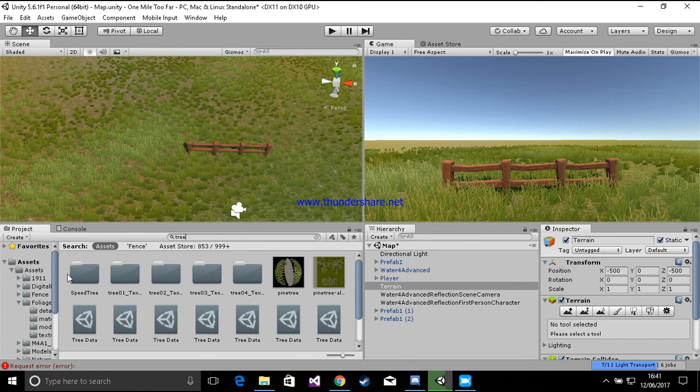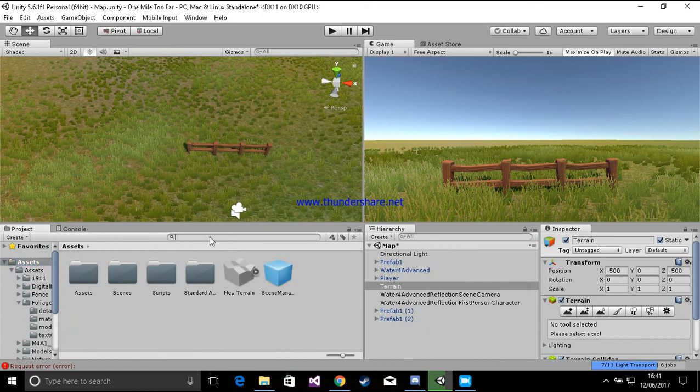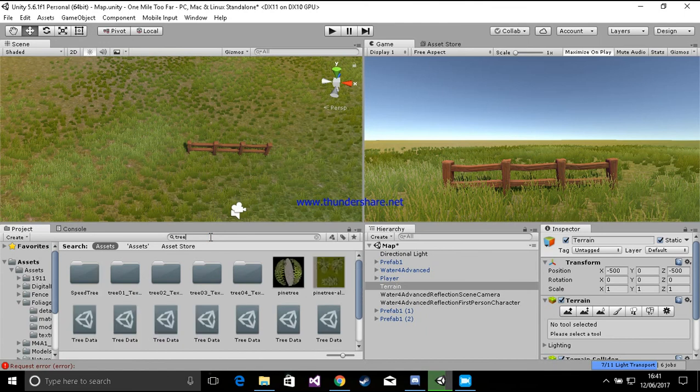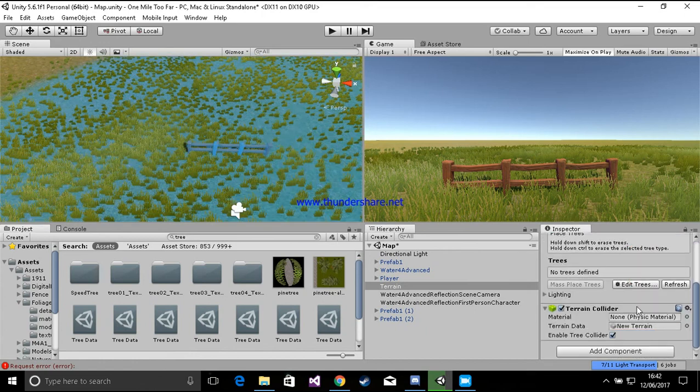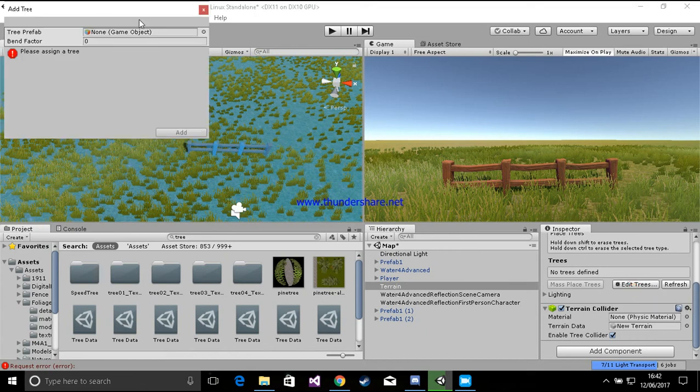Yeah, that's fine. And I'll just go on trees. I'll try. Have a look.